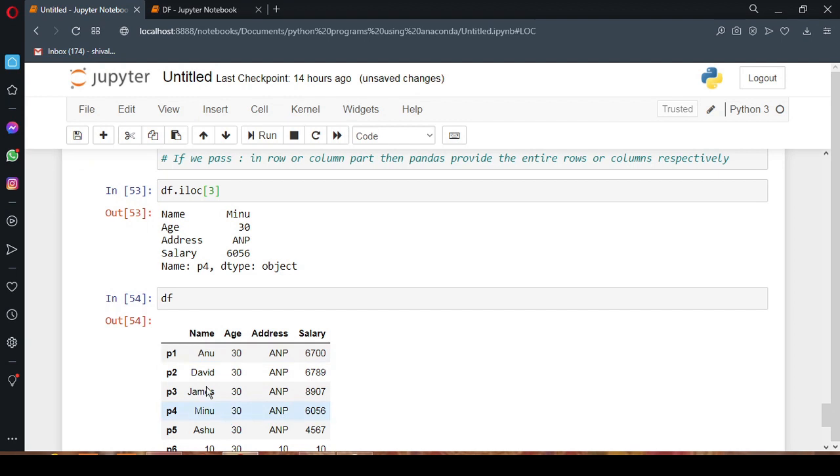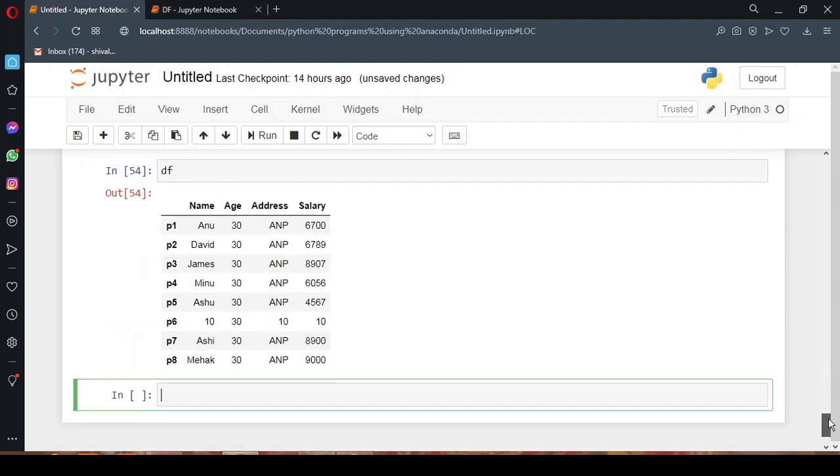I have used 3, that means 0 1 2 3. As you know, the row index starts with 0, so this is 0, this is 1, 2 and 3. That's why it's displaying name, age 30, address, and salary 6056. So this is when you use a scalar integer.